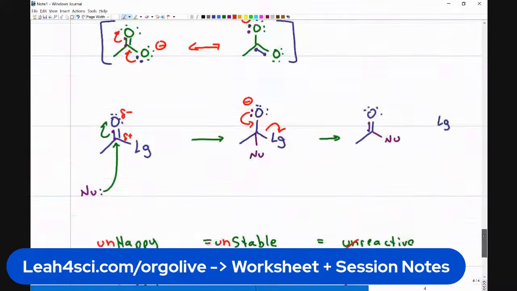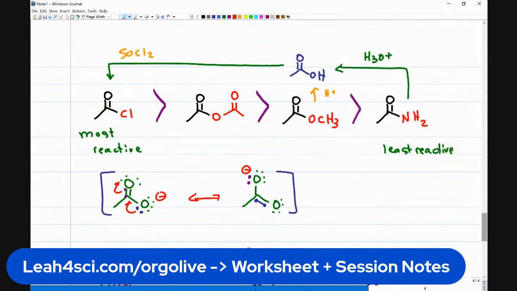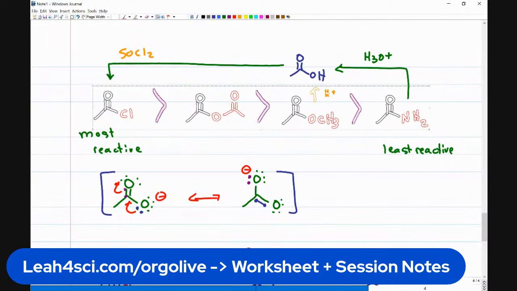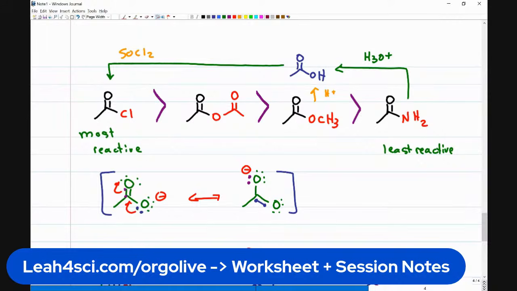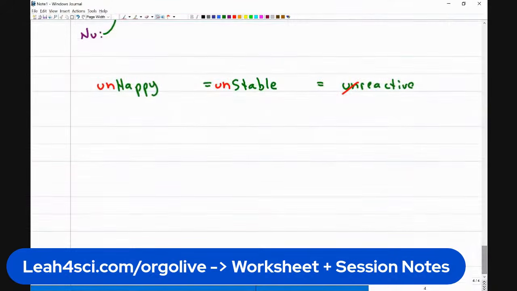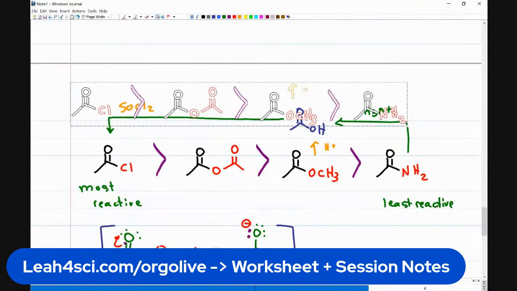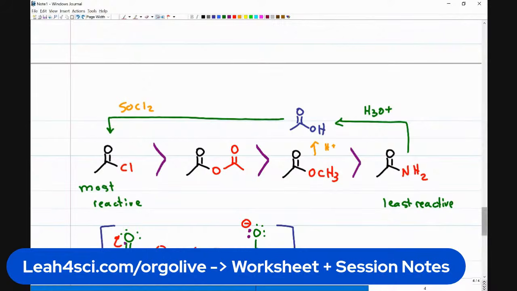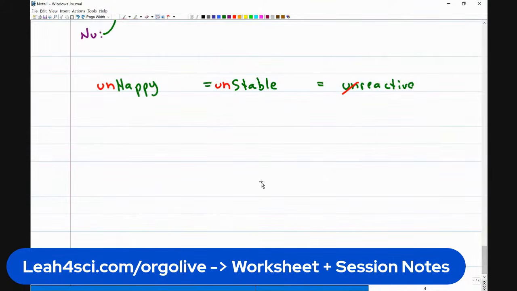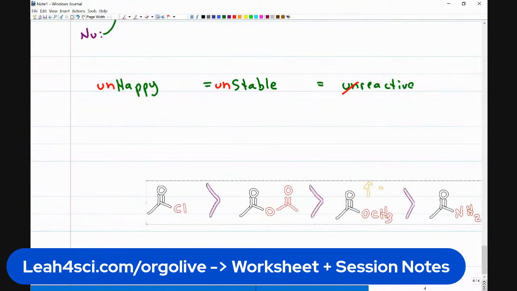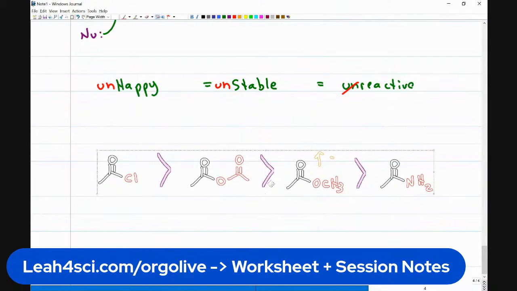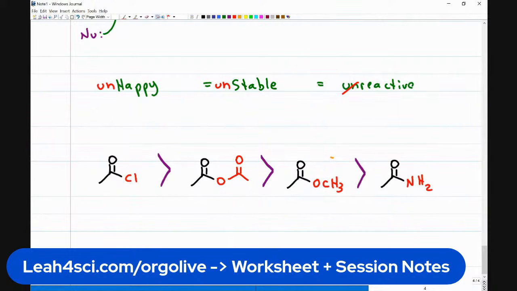And so when you're looking at a table like this, what you want to pay attention to is what happens to the leaving group. What is it that I'm kicking out, and how is it going to behave in solution? Let's put it on the bottom. So let's take a look at why the ranking is this way. Because your professors will test you on it, I don't want you to memorize it. I want you to understand what happened.